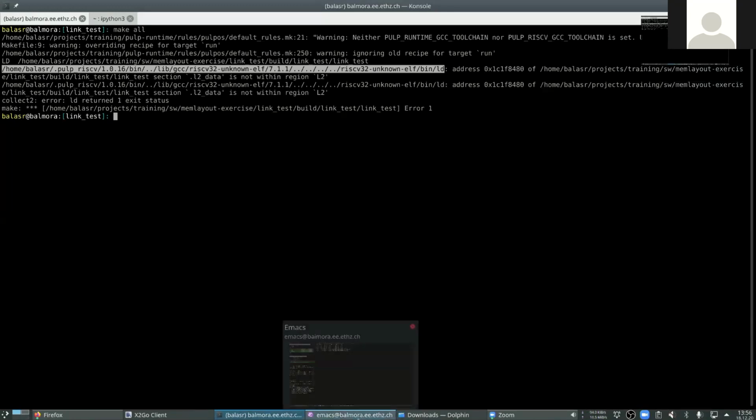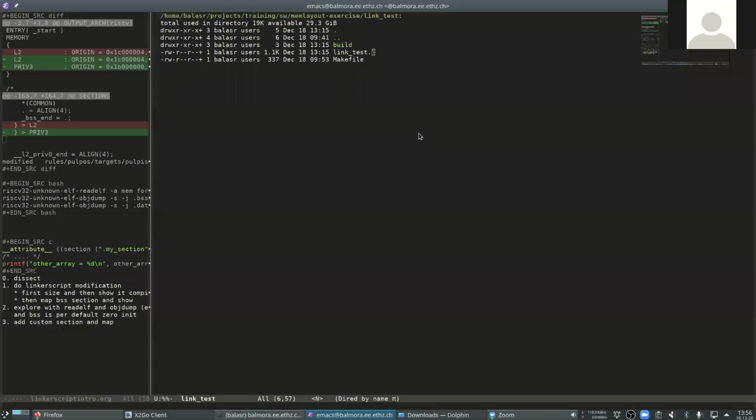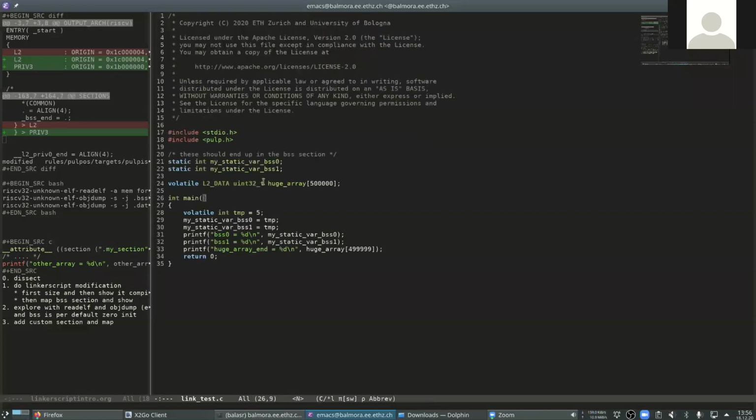This is because in the link test.c, which we try to compile, we instantiate a huge array, and it's so large that it does not fit in the size of the old L2 memory. So we have to tell the compiler, hey, we actually have more memory available, please use it.